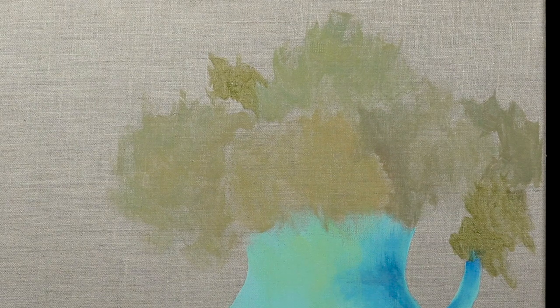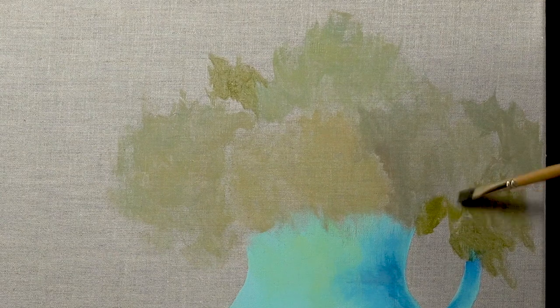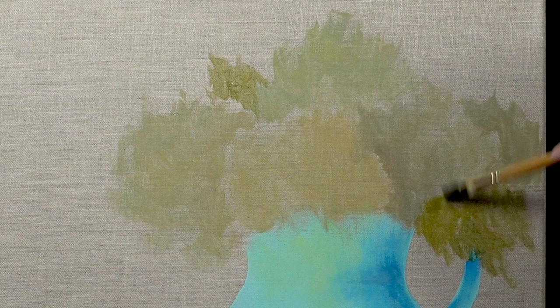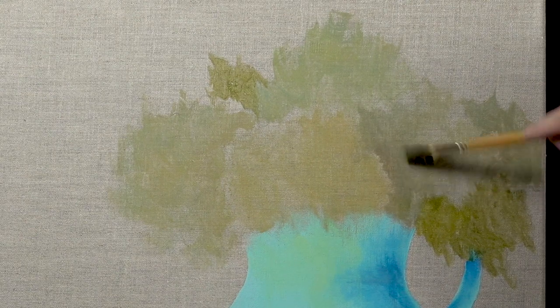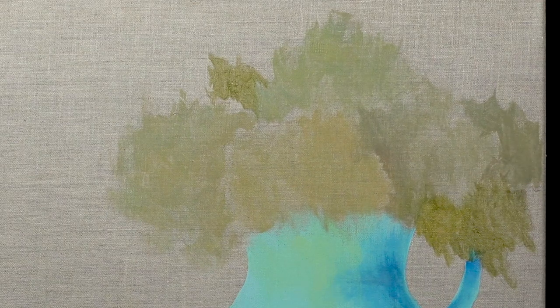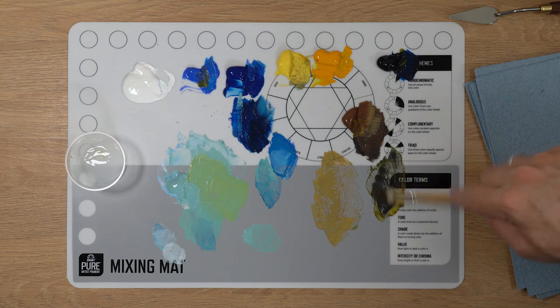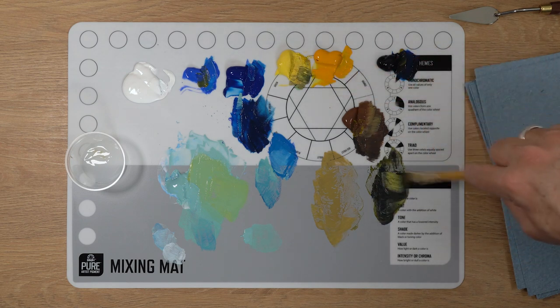All you need to do is to give the viewer of your painting an indication that there are leaves there. They'll figure it out. Green areas next to flowers equals leaves, and you don't have to say any more than that. So I'm going to pick up more Payne's gray and just brush mix this into that area on my palette, making a darker green.